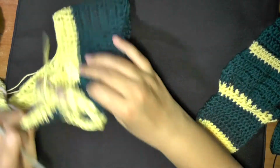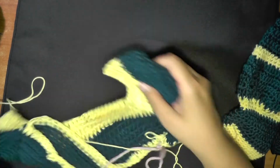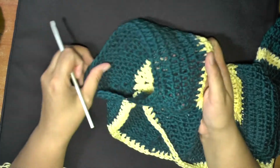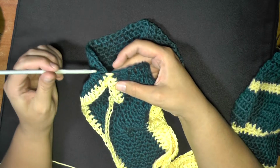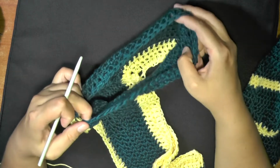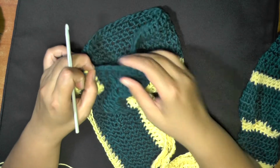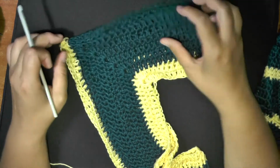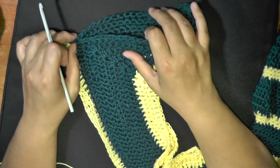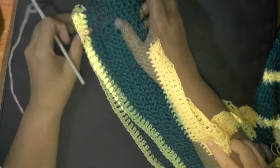Then this section where we just connected here and started doing our bottom, this is our sleeve. What I did on the sleeve is I attached my yarn on the bottom of the sleeve so it wouldn't be as noticeable around the top and everything. And I added 3 rows of single crochet. I just wanted to get a color look to it. So I want to show you that real quick.